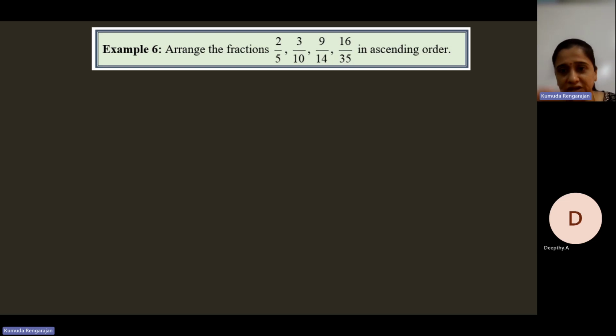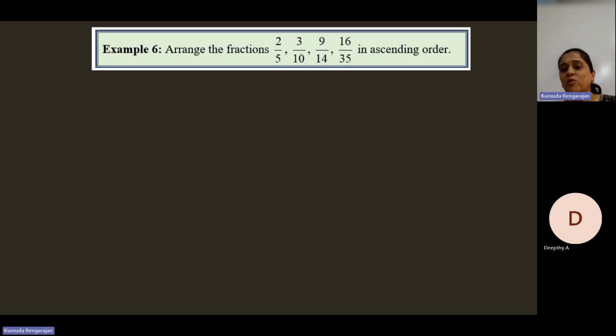When you read the question, you should be able to analyze it and get the steps in your mind. Like what we just discussed, the given fractions are unlike fractions. If we have to arrange these fractions in ascending order, you need to make them like fractions. To make them like fractions, you need to take the help of the LCM of the denominators. So we first find the LCM of the denominators. Then using that number, you multiply the numerator and the denominator by an appropriate number and bring all the denominators to the same denominator, which is the LCM.